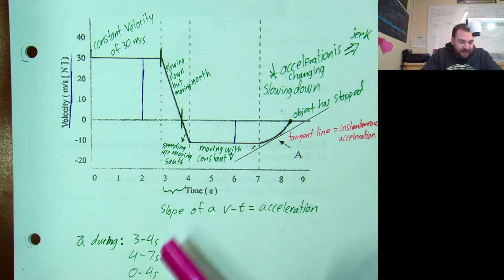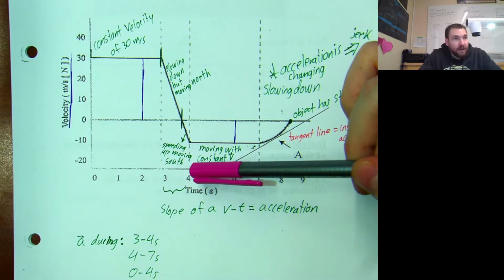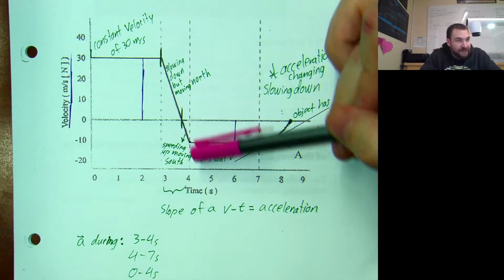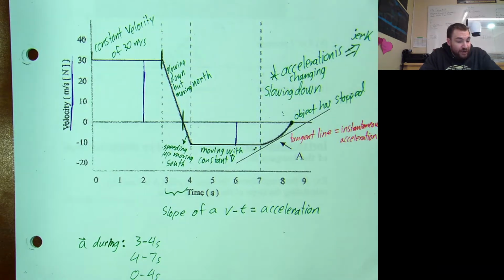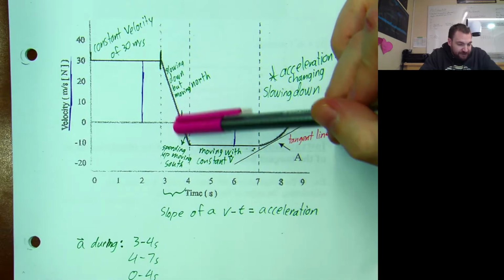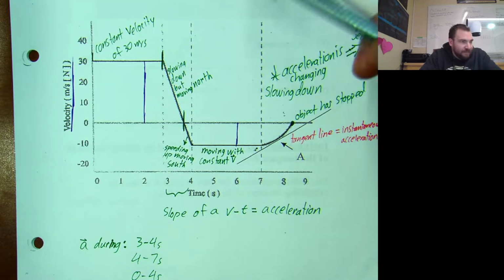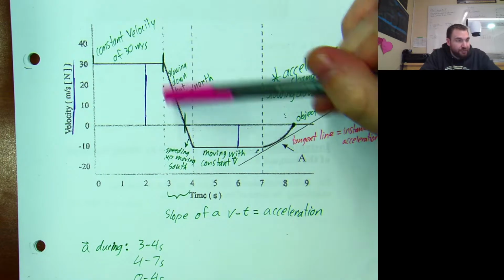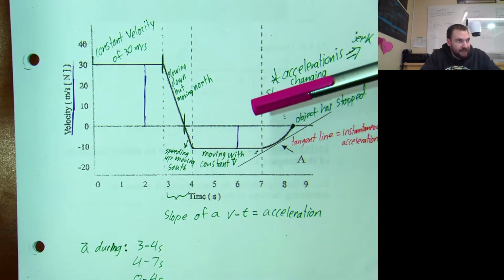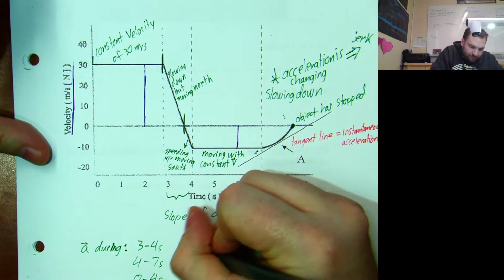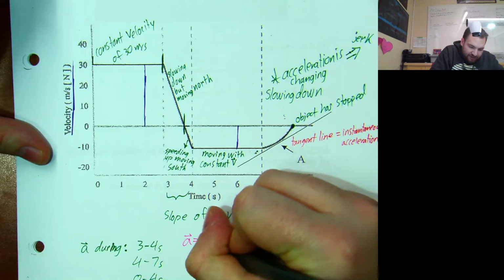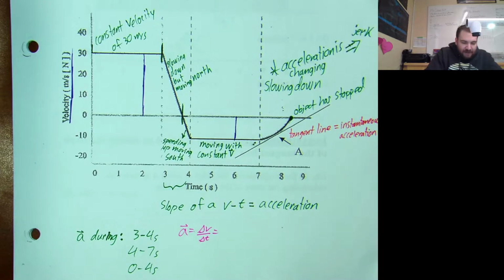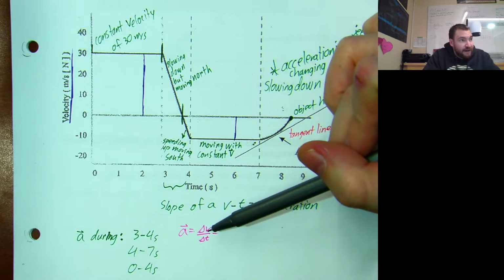So from 3 to 4 seconds, how is my object accelerating? Or what is the acceleration of my object for that entire chunk of time? Well, to solve that, we know it's slowing down and moving north, but here it stops for an instant, a brief moment in time, and then it starts to speed up the other way. And we said that the acceleration was constant because that line is straight. So we can figure out what that acceleration is. Acceleration is equal to a change in velocity over a change in time. So this is going to be our rise over run. And remember, change in is always a final minus an initial.